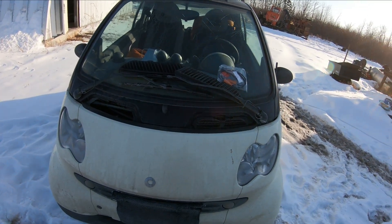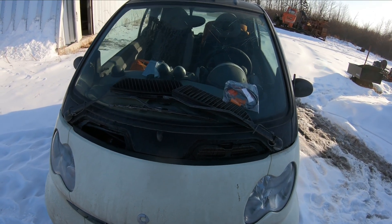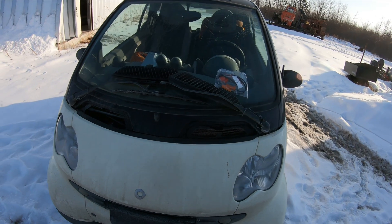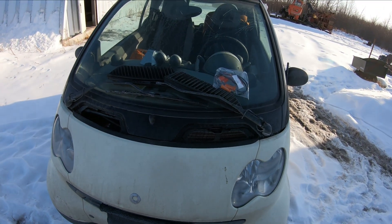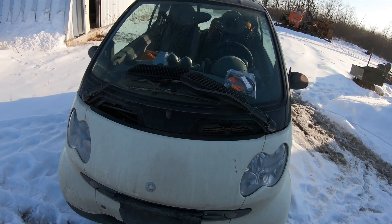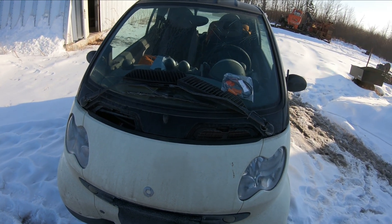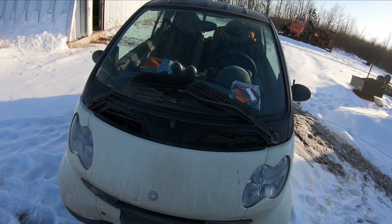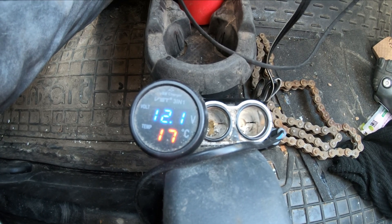They'll probably last longer than the expensive ones, unless you get an LED or something. I was trying to figure out why they keep burning out - I replaced the headlights and about three or four months later they burned out again. I figured that was too soon. I was driving the car and looking at the voltage on the control panel and it stays at like 14.3 for hours, even when it's warm out, even when the battery's fully charged. It barely ever dips down to the 13.5, 13.3, or 13.7 that you see in other vehicles.